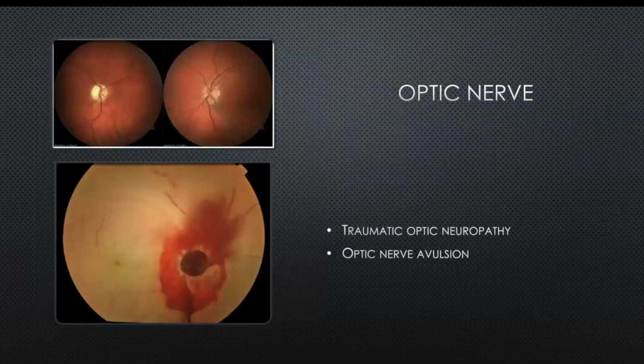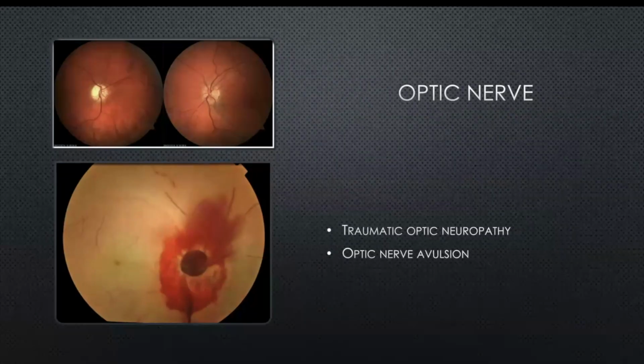And then looking at your nerve, the two main things, traumatic optic neuropathy is probably the more common thing that you're going to come across. So what you can see in that patient above, so looking at the two eyes, you can see in that right hand eye, that nerve is much more pale. That's not necessarily going to happen in the acute setting. It tends to happen more over days and weeks following the injury.